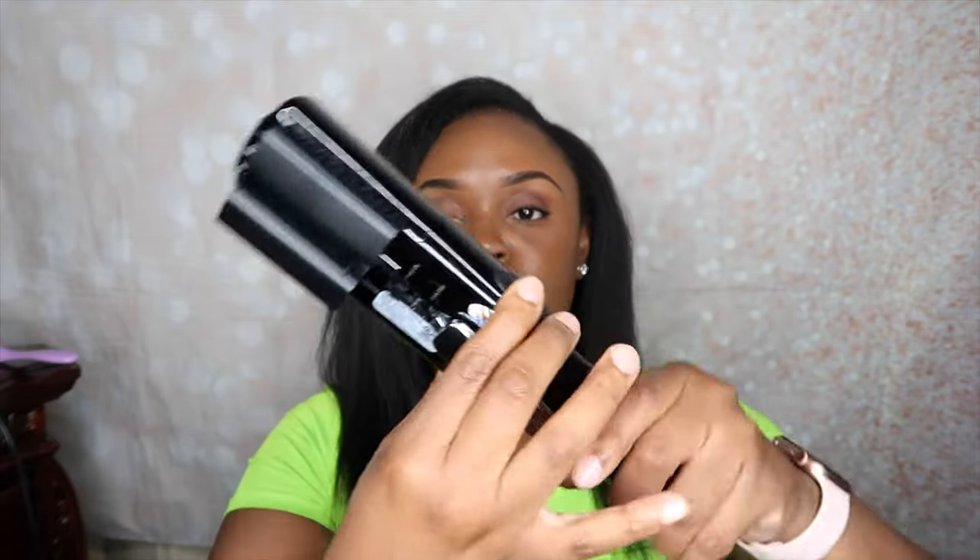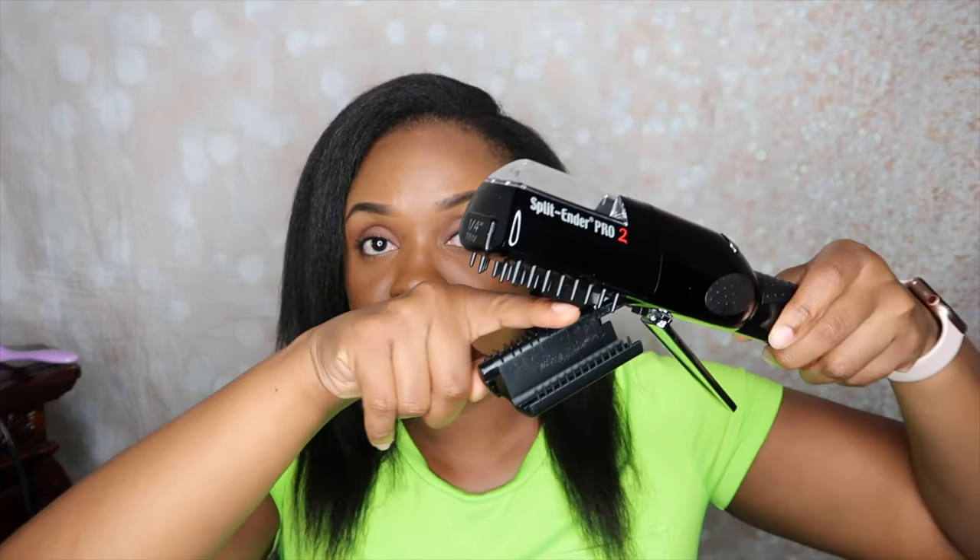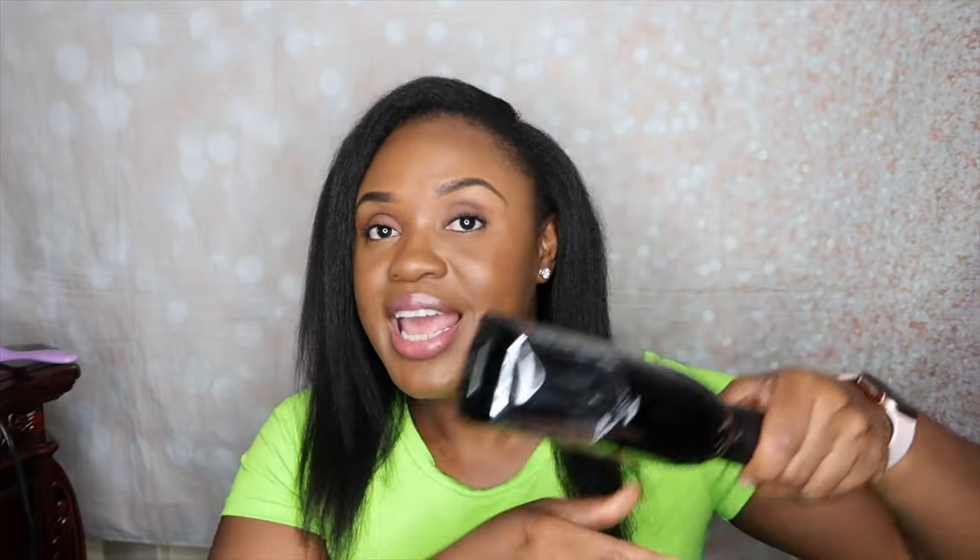This is the box that it came in. It was $145 on Amazon when I got this last year, and it comes with a carrying case. Inside the carrying case is the Split Ender Pro. So this is the tool right here. This is where my hair will go, and then this silver latch is what I'll press down, and my hair will run right through it. This little part right here is where the split ends will be collected. In the directions, it says your hair should be in optimal conditions — straight with no oils or leave-ins. So my hair doesn't have anything in it, which is phenomenal. And it says when I do my passes, I shouldn't use the Split Ender Pro on each section more than three times, so I'll definitely be mindful of that.